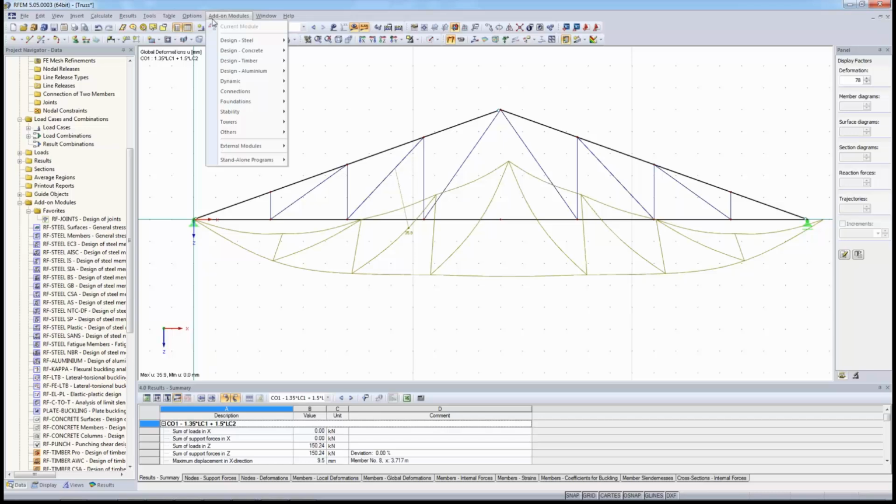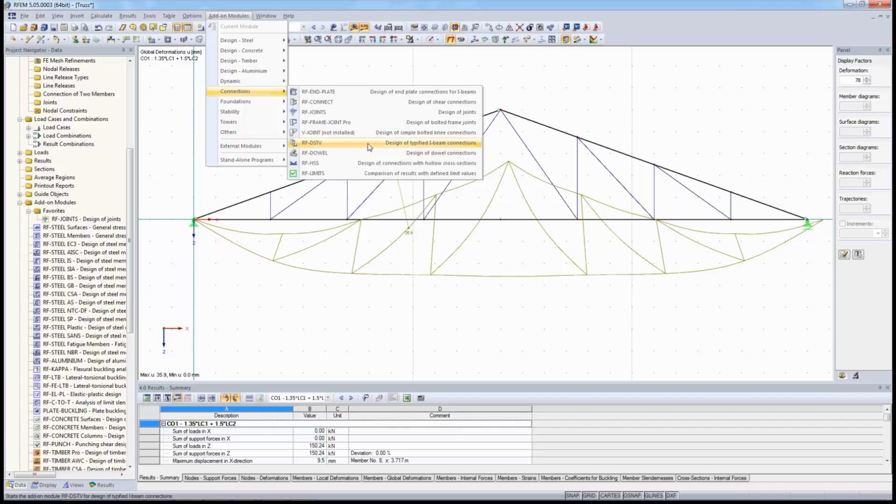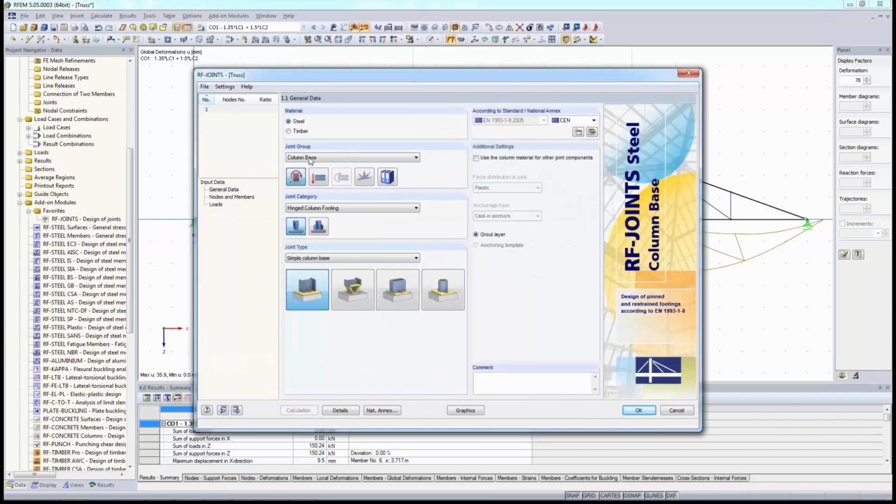You can start it either in the navigator or through the drop-down box under connections joints. The module joints in global consists of several modules that are integrated in this. On the top you see already that you have two choices of material. So if you choose material steel, you can get there the module column base, pinned joints, tower, and DSTV. So each of them is a separate module that is completely based on its own.